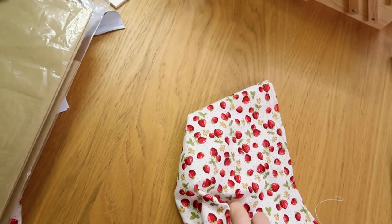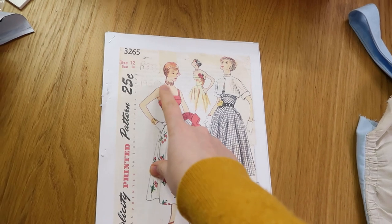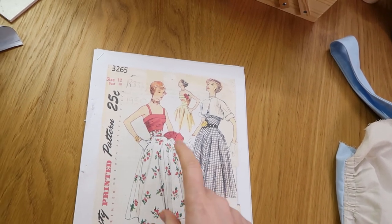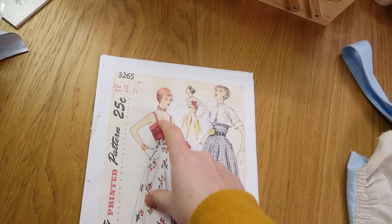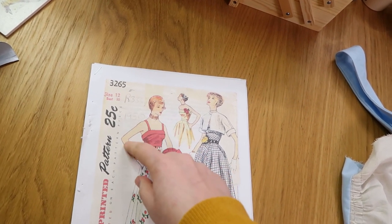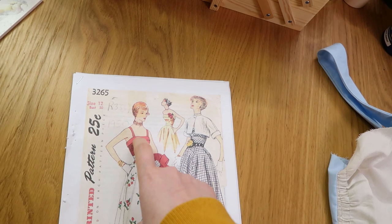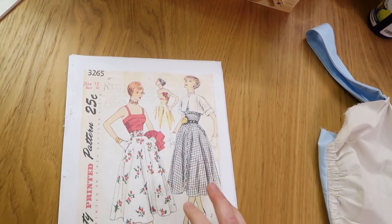But the observant among you will cry, Alex, how can you add a sleeve when the original pattern does not feature one? So, I prefer to have either my arms uncovered and everything else higher and a bit more modest, or the chest and back area uncovered and the arms sleeved. So either or, and rather than raising the neckline here and making my life terrible like that, I decided to add a sleeve on.